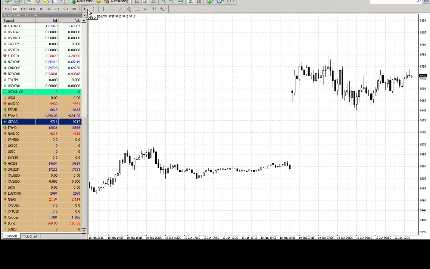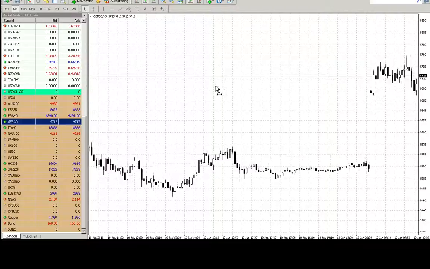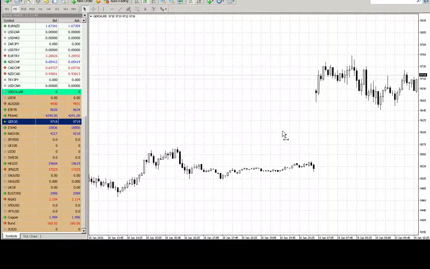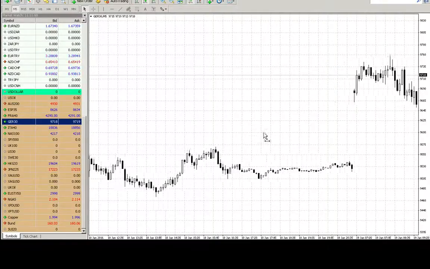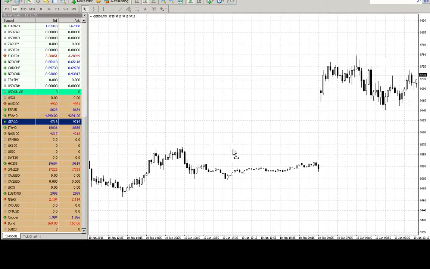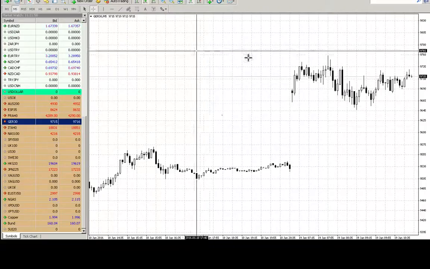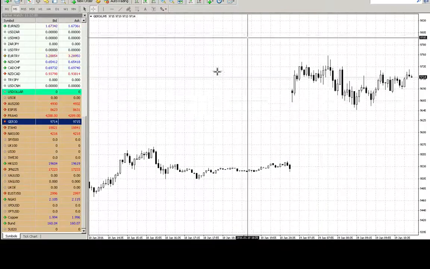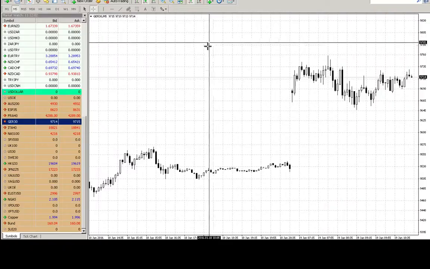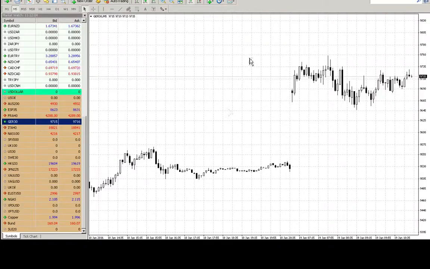You've got the mouse cursor icon, which I always just keep selected, because it just means you can click and move the mouse and chart left and right. You can't really move it up and down, but you can move it left and right. You've got a cursor, which will allow you to go and pinpoint a specific part of the chart, and it will give you data when you click and drag. I'll give you an example. Every time you unclick it, it disappears. You need to reselect it again.